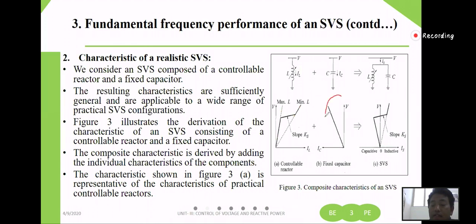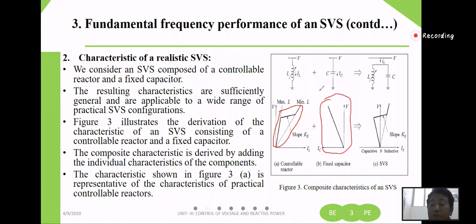Now here I have said only a fixed one, so fixed capacitors. You know that current will lead the voltage, and then you will have this type of characteristic. You are learning this in the power electronics application also. I think you might not have learned it yet, but sir will teach how you get this. There will be one basic formula and so on. I have seen him preparing this talk. So here I will not teach this relation, but only this characteristic: how you get the characteristic of the reactor and how you get the characteristic of the capacitor.